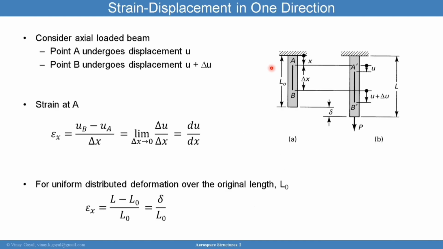So let's consider an axially loaded beam or bar. Here I have a bar with a line that has been marked with a marker, AB. And this point A is located at distance x, and I'm going to say this point B is in the vicinity of point A by delta x. Now, clearly it's not in the vicinity because it looks large, but I want you to pretend it is. I'm just zooming in so you can see what's going on with that line. Now, point A is going to go some deflection, an amount U. And point B is going to go an additional deflection, U plus delta U.